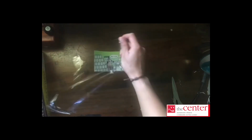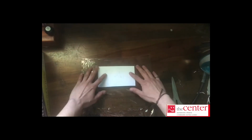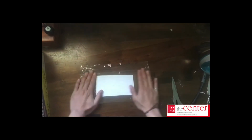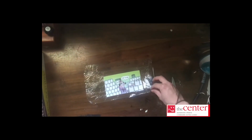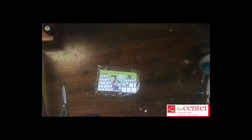Secondly, grab your plastic wrap. I'm doing the second method. Second method just works amazingly on shirts. I prefer the second method, so I'm just gonna fold it, make sure it's flat, and cut any excess off. Alright, anything I don't really need. There's our image ready to go to be ironed on.